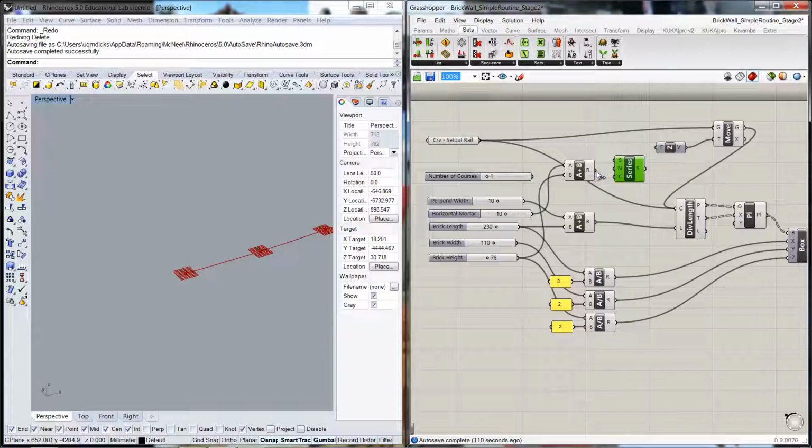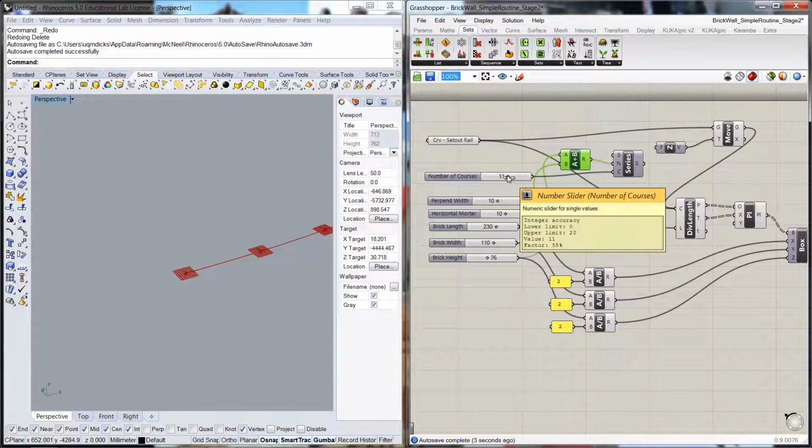So that's the step size, which is the horizontal mortar plus the brick height. We'll dial in, say, 10 courses, 11 courses, and we're going to do that as the count. So we can then adjust the numbers through there.